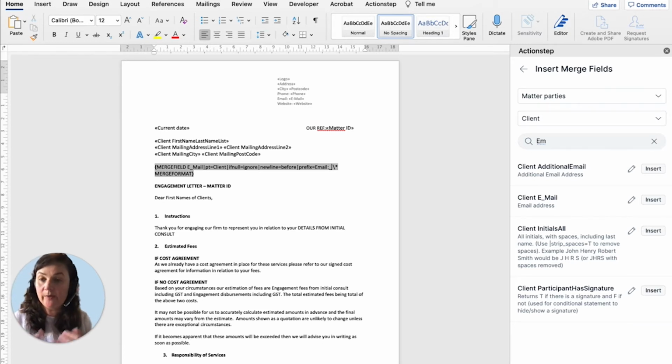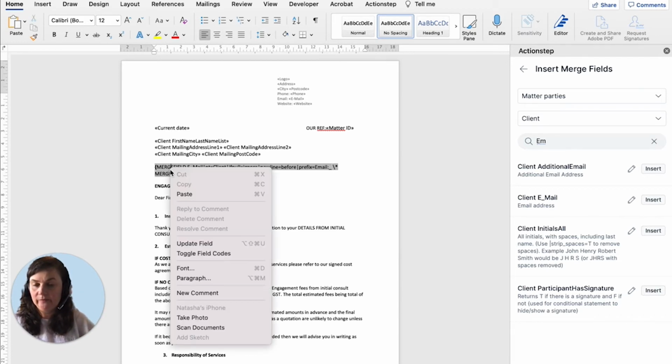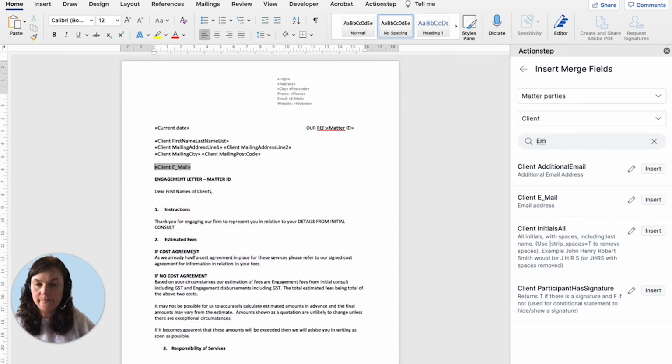We can't put in a space, we need to put in a character, so the underscore would bring in a space. That way, if it's not null, it will say email and then the email address. And we'll toggle that off.